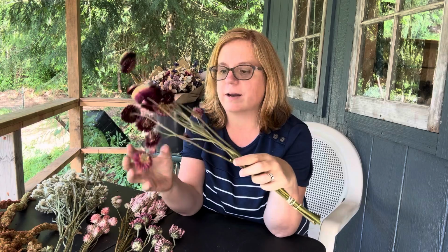So I'm going to start with the classics that I grow. I do use in bouquets, but I grow a lot of them specifically for drying, like strawflowers. This is a bunch from last season that I never got around to using. As you can see, these were the dark colored strawflowers, just like the ones I have out in my field right now. And they have maintained basically the same color that they had when I picked them.